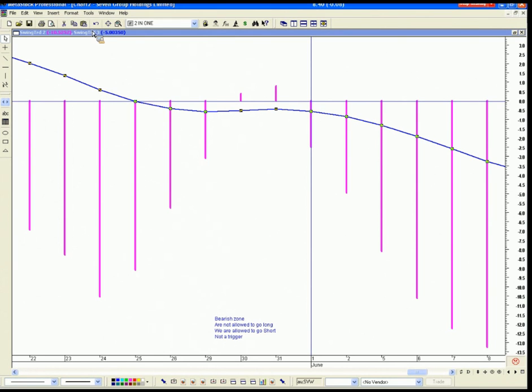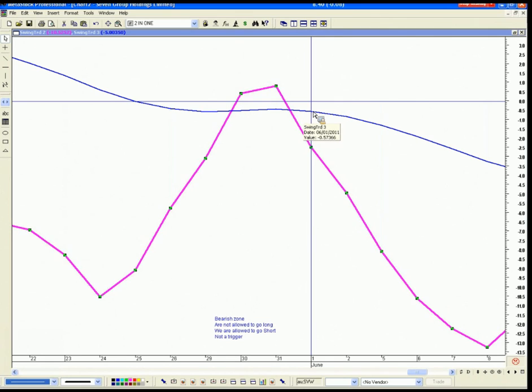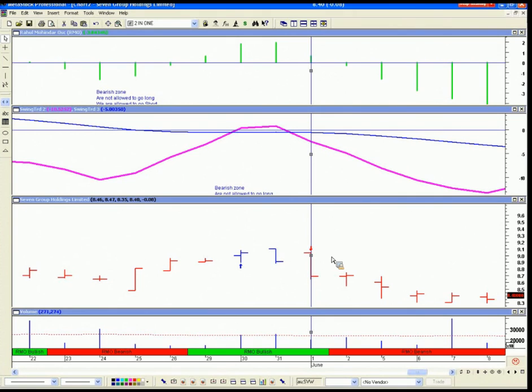What we're looking for is we're looking for short term to get more bearish than the medium term. In other words, if I change these both to a line, okay, I'm looking for the short-term trend traders to be less bullish or more bullish than the long-term traders. So the only thing we're going to actually use this for is when it crosses down below, we're going to assume that people that are shorter-term looking at the market are more bearish, and we're going to call that a change of strength. And when that happens, MetaStock is going to automatically put that buy and sell signal on the chart for you. Now, that is actually an actionable signal, but only as long as the short-term and long-term trend matches up. I hope that makes sense to everybody in the audience.